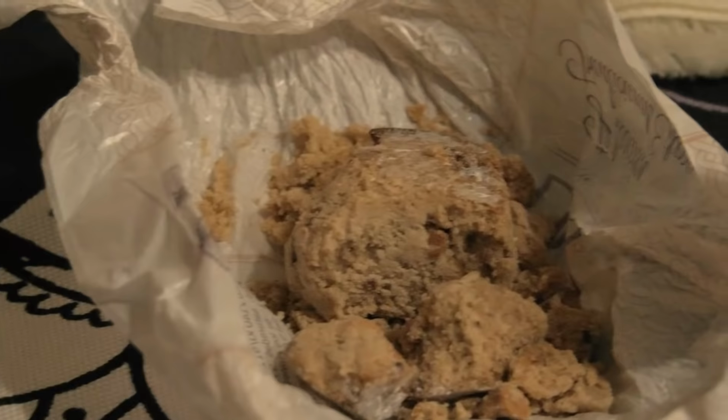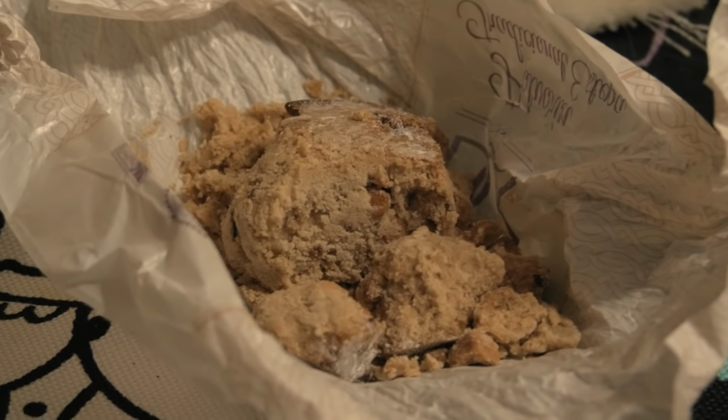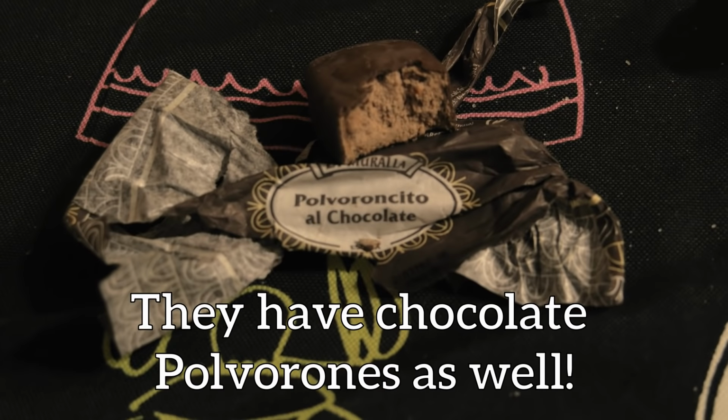Oh, straight away you can feel how crumbly it is in your mouth. It almost turns straight into almost like a paste, but you have the aftertaste of the nuts with a bit of crunch. It's quite nice, very floury, very pasty. Very nice. Have another bit. You can see inside the shell of the almonds, which gives that crunch. But I think mostly it is made of flour. Very sweet, very nice. I could easily eat many of these in one day, but I'm sure I'll get quite fat doing so. Definitely worth a try when you are here.